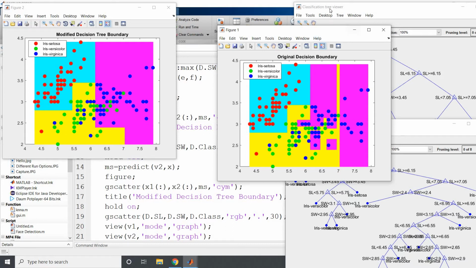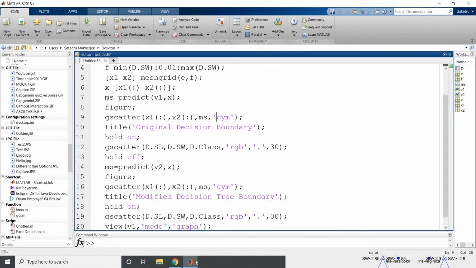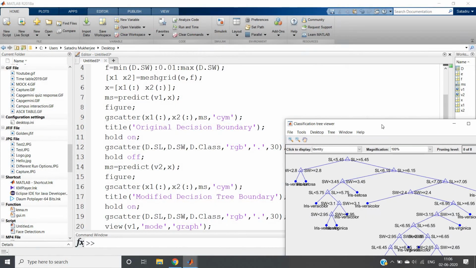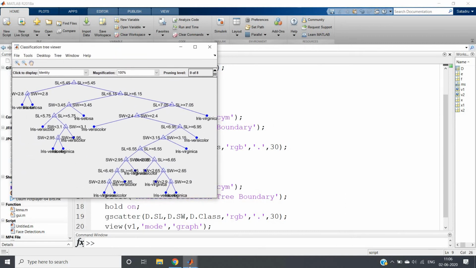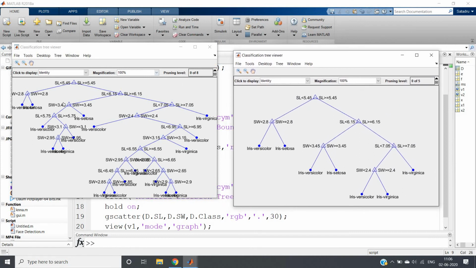If you check the trees, you can understand more easily what is actually happening. This is our original decision tree, without any restriction on the maximum number of splits, and this is with the maximum number of splits as 7. Why 7? See, 1 2 3 4 5 6. Maximum number of splits means it can be 7 or less than 7 also.